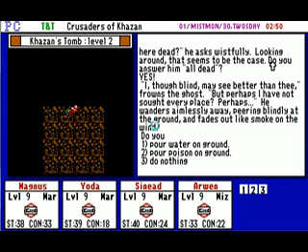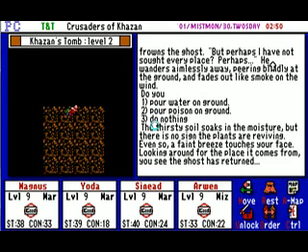Do you pour water on the ground, pour poison on the ground, or do nothing? Well, let's pour some water on the ground first. The thirsty soil soaks in the moisture, but there's no sign the plants are reviving. Even so, a faint breeze touches your face. Looking around for the place it comes from, you see the ghost has returned.